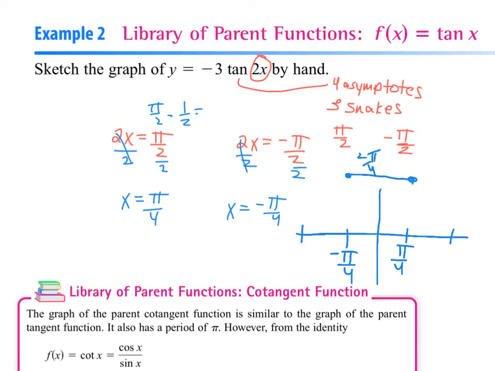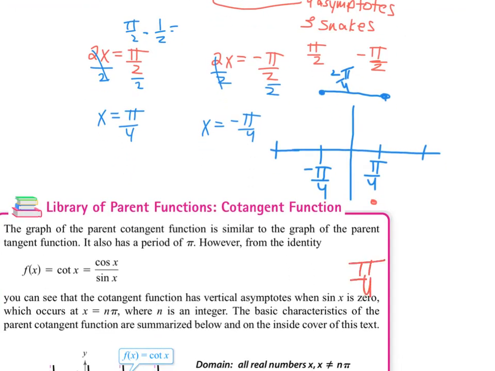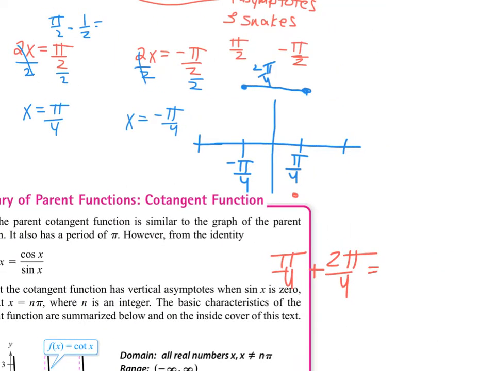Correct. So if I start here at pi over 4 and I go over 2 pi over 4s, what is that tick mark on the right hand side? No, I'm starting at pi over 4 and I'm going over 2 pi over 4. So I end up at what? 3 pi over 4. Wow. I know. That's why I just let you think for a second. So if I have an asymptote at positive 3 pi over 4, where's the other one? Negative 3 pi over 4.